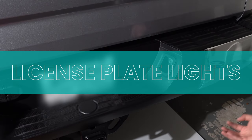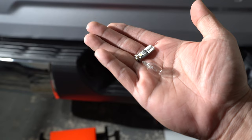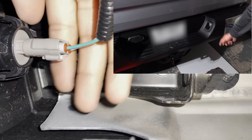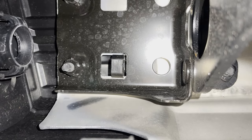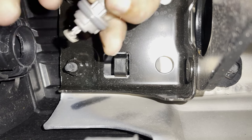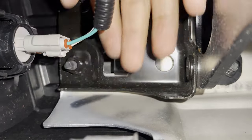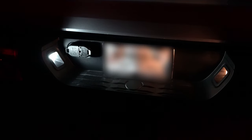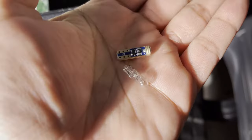The very last thing I changed were my license plate lights. For changing these, you have to go underneath the bumper. It uses the same bulb as the map and dome lights. To remove the bulb, go behind the bumper and twist it out — it's as easy as that. Pull out the old bulb and push in the new one, make sure it's securely in, then place it back into the hole and twist it so it's secured. On the left is the new LED bulb and on the right is the old halogen. The only thing that did not work was the footwell or courtesy light — I think it's not the right size. I was able to kind of get it to work but it wasn't in securely, so I decided to leave the original in there. The LED looks a lot thicker than the original halogen.